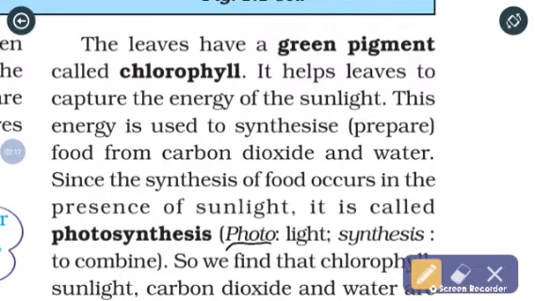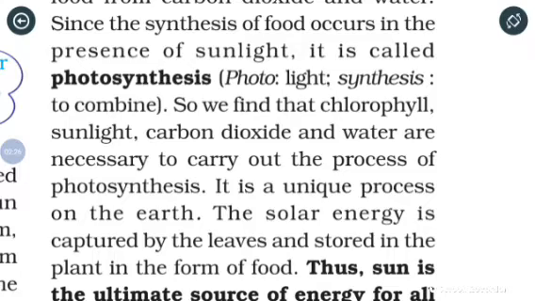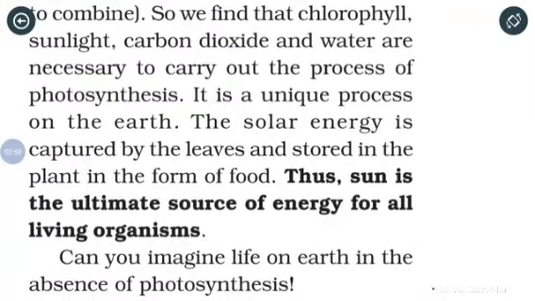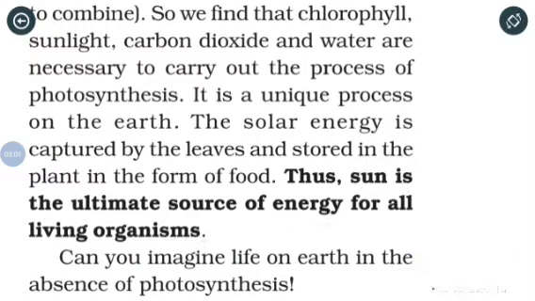The word photo means light and the word synthesis means to combine. When we combine light, it is called photosynthesis. So we find that chlorophyll, sunlight, carbon dioxide and water are necessary to carry out the process of photosynthesis. It is a unique process on the earth. The solar energy is captured by the leaves and stored in the plant in the form of food. Thus, the sun is the ultimate source of energy for all living organisms.